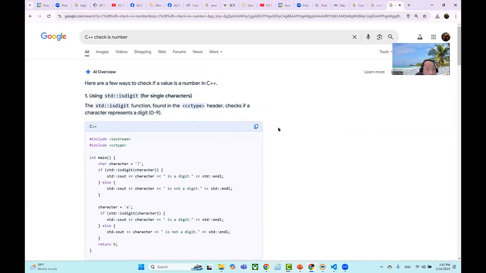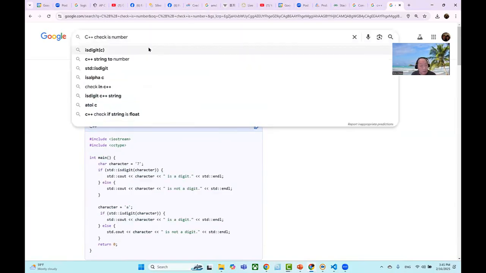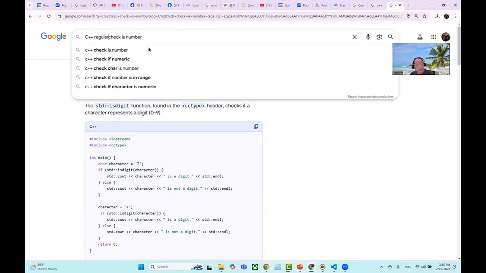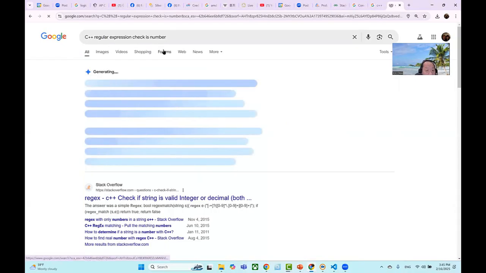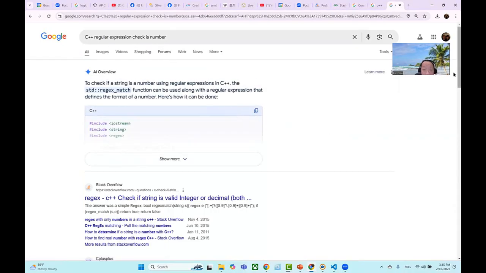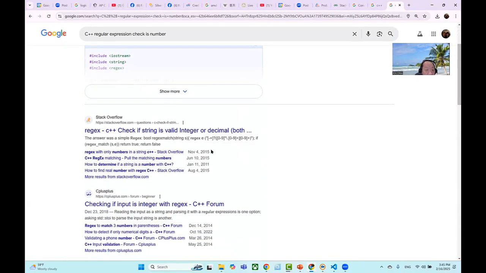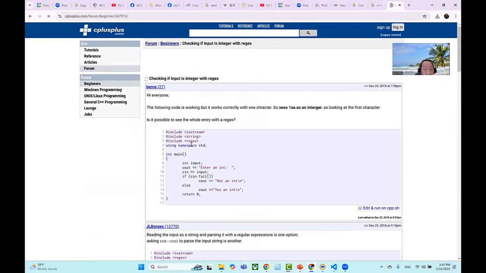I want to use a C++ regular expression to check if it's an integer.